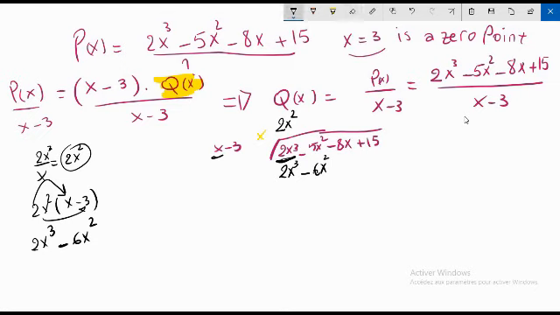After this operation, after multiplying, we should subtract. So I'm going to subtract this row, all of it, from this row. So 2x^3 minus 2x^3 is equal to 0. Minus 5x^2 minus 6x^2: it's going to be minus 5x^2, minus minus is plus 6x^2. So you will get here plus x^2. All right. Then minus 8x minus what? I don't have any coefficient coming with x here, so I presume that it is 0.